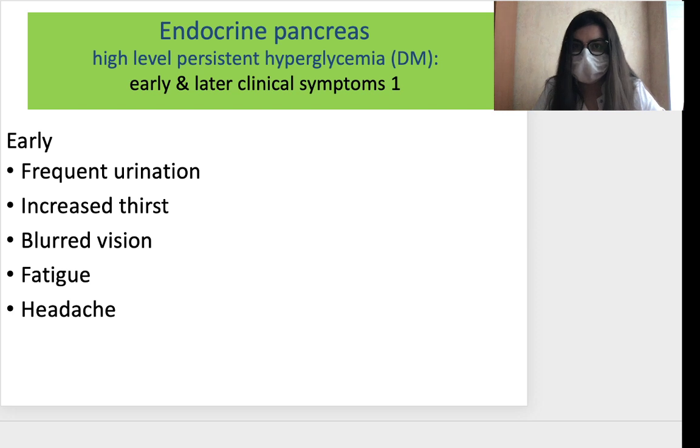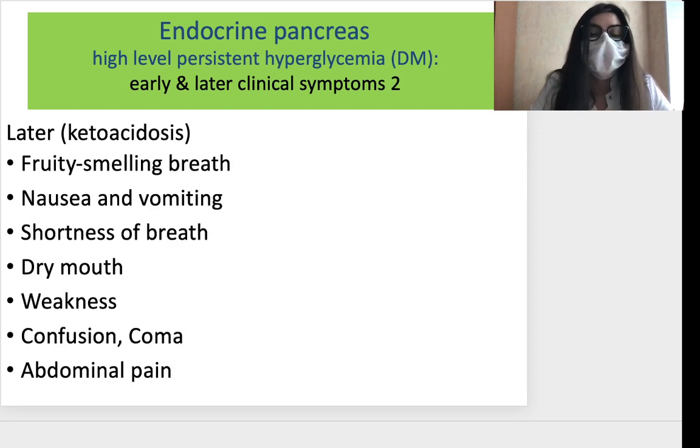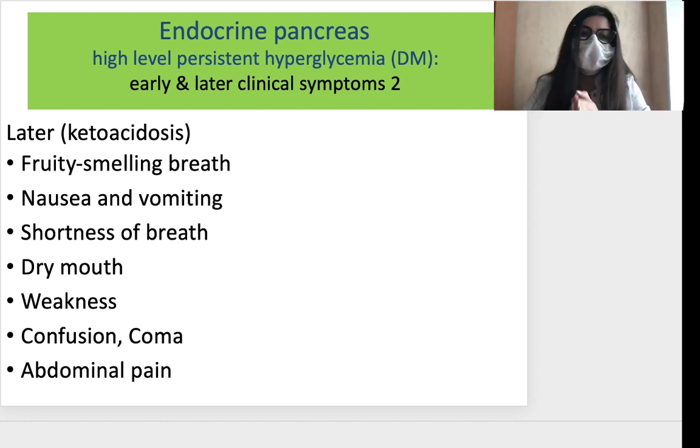In type 2 diabetes mellitus, it can start and increase during days, weeks, months, even years, because type 2 diabetes is very, very gradual. And there are more later symptoms, yes, but one more time, they come much earlier for type 1 diabetes mellitus, usually within several days or weeks, and for type 2, it usually takes years.